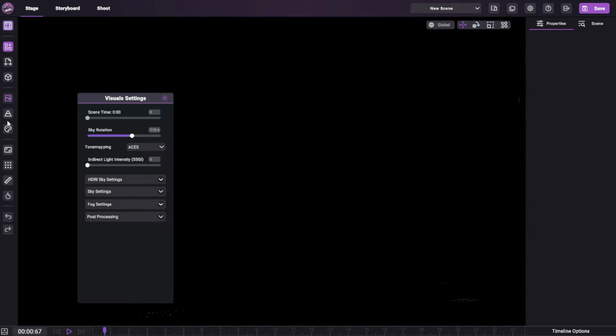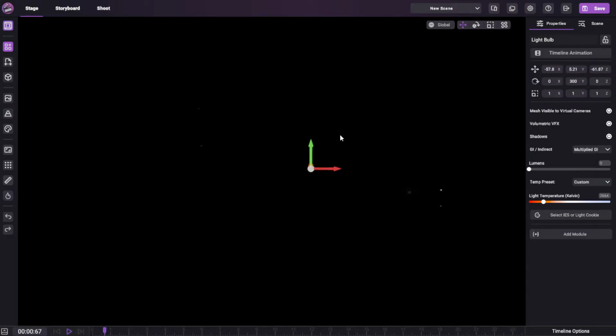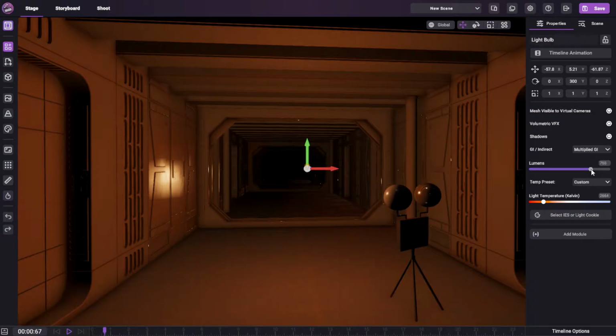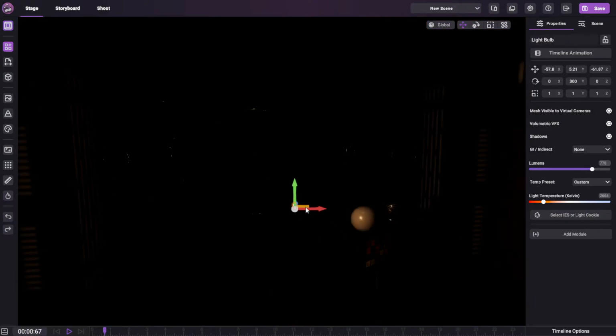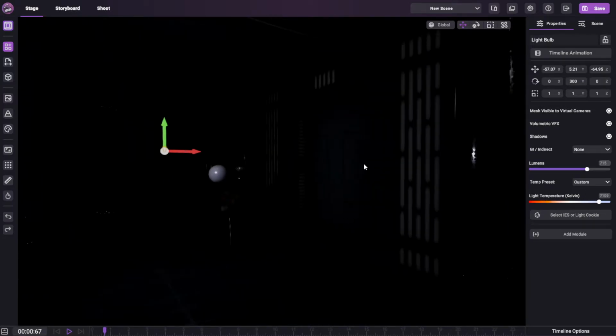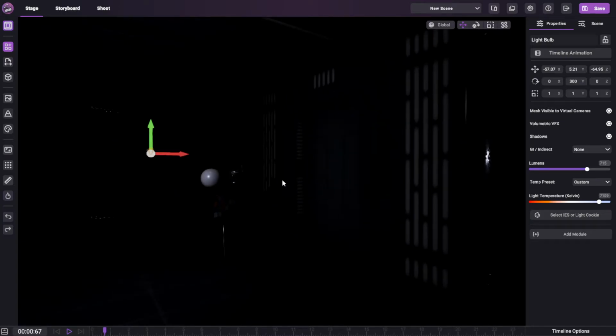So let's bring this all the way down, and of course now it is pitch black. Now a couple things we can do. Of course we can go into our scene, grab the light bulb that is somewhere here, and just increase the intensity. So, great. We can see our scene here if we position it correctly, and yeah, it looks pretty good. But if you know anything about what this model is supposed to be, you'll notice that these patterns here are supposed to be lights. They're supposed to give off lighting to the scene.